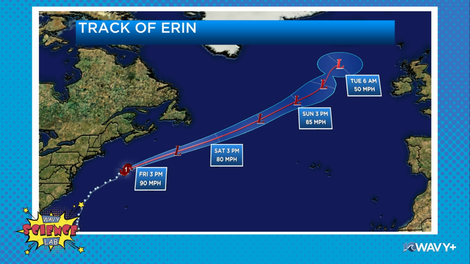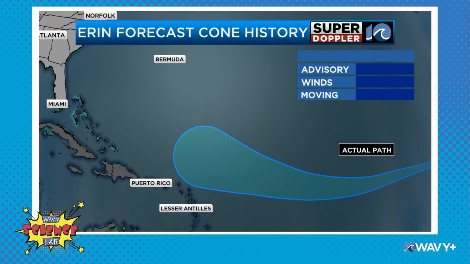But the bottom line is Aaron did stay offshore away from us, but we still had effects here. We still had tidal flooding. We still had some wind, and it wasn't purely from Aaron. There was a high pressure to the north, but it did move away from us rather quickly and became what we call post-tropical, and it turns into an L. That means that it loses its tropical characteristics.